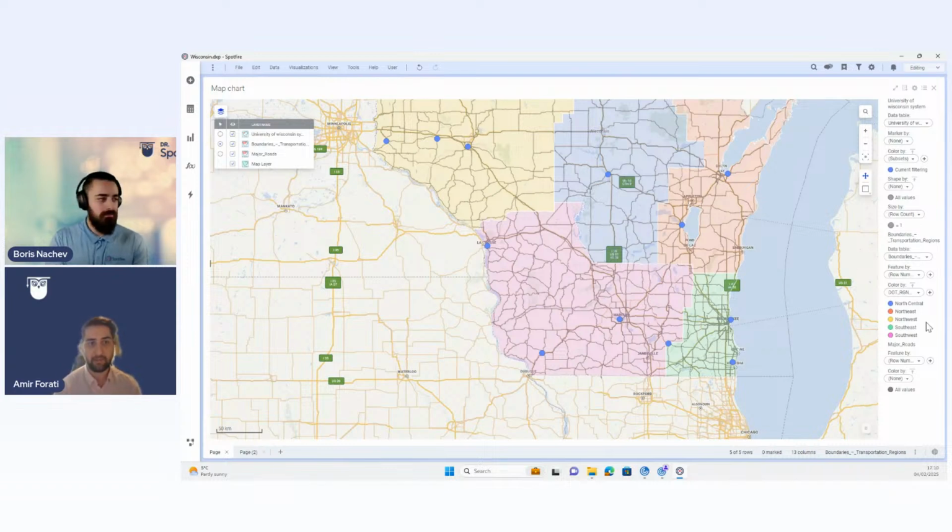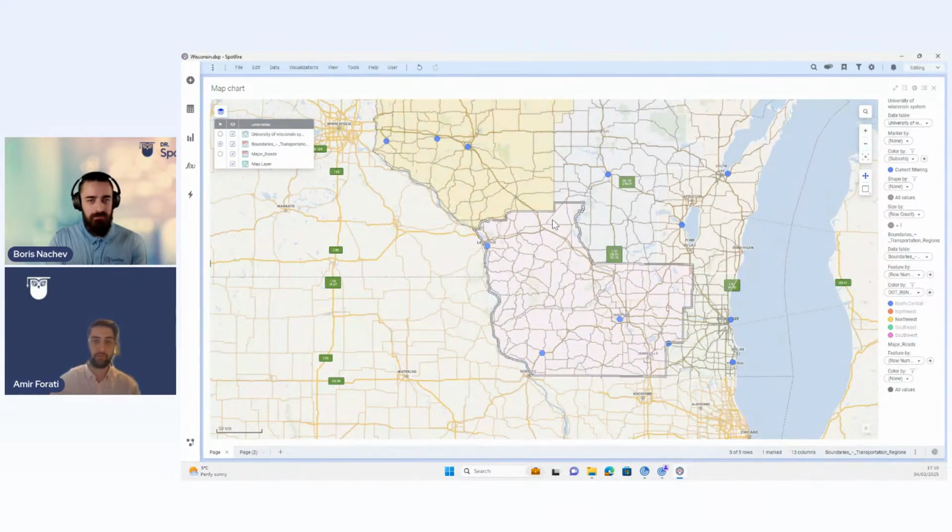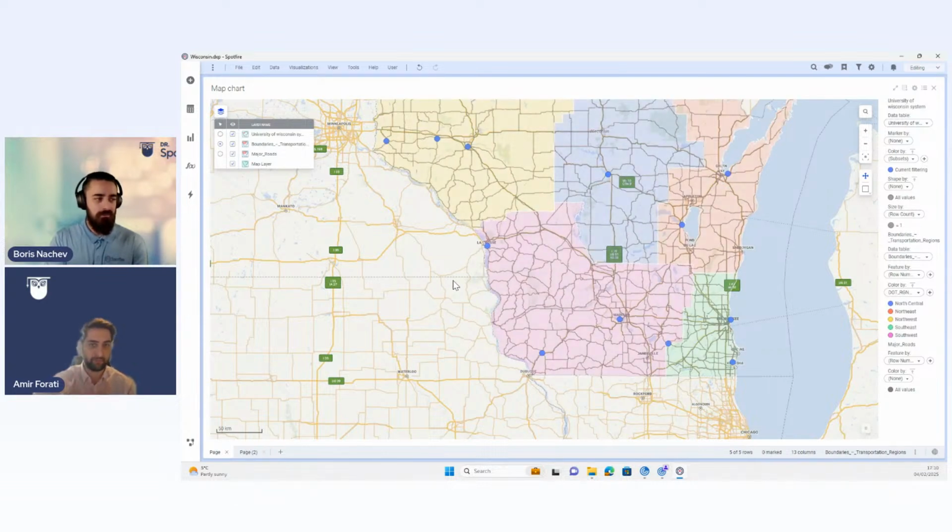You can add labels, you can add pop-ups to them, and for further analysis, you can add markings to them, and then mark your data by their location or some attribute that is common between all these layers that you have. So I'm going to show you how to create such a map or visualization in Spotfire from scratch, demonstrating the data types and extensions that we support.